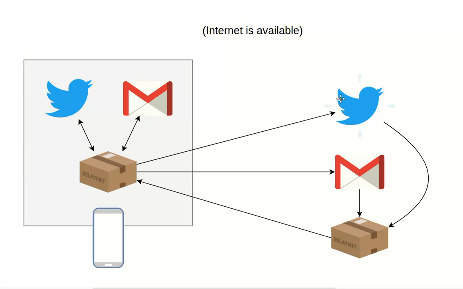Any communication from either of these two servers is going to go through the Relaynet gateway connected to the internet, and that gateway is going to pass the data immediately to this gateway running on your phone. Relaynet was designed in such a way that the latencies will be kept low, even though there is definitely a broker that is going to add a minor delay, something that should not be noticeable to the user, but it will still be there.